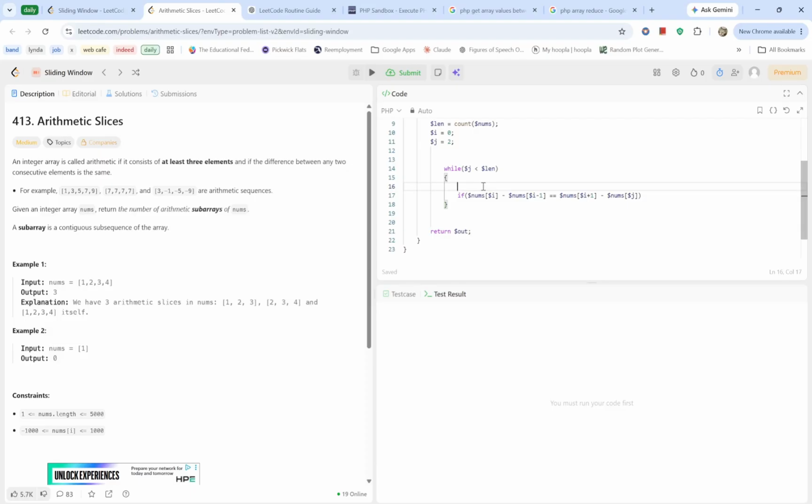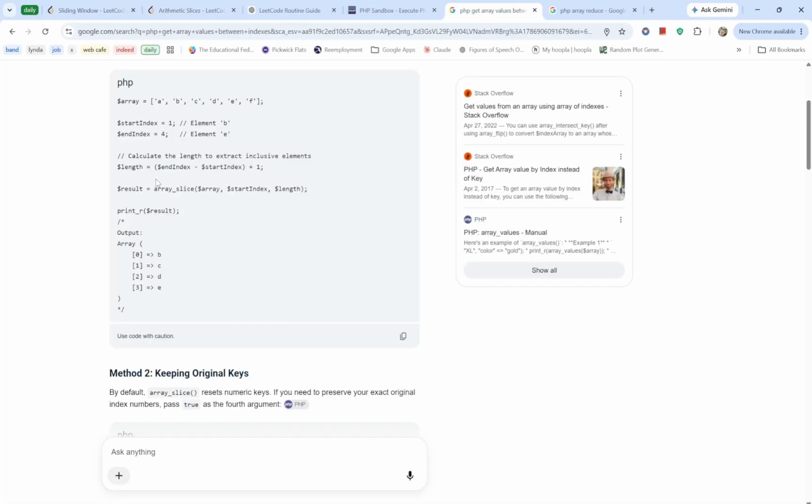We're going to get all the indexes of the array, from the start to the end, just like in the example of get array values, where you get the index and the start index plus 1 to get the length, and then you get the start index and do array slice to get the remaining amount. Then you count them up and at the same time add them all together, do a modulus to see if it equals zero. If it equals zero, then you should store whatever the count was into the output.